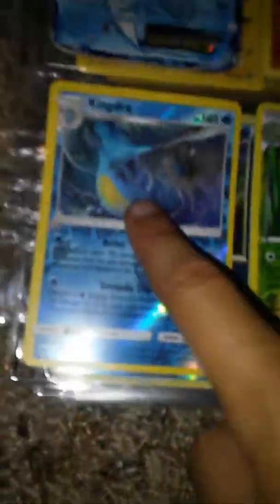And then we have Kingdra — also got that from my pack yesterday, go check out that. Serperior — I actually found this one on the sidewalk, so that's pretty cool. It is Leaf and does 80 damage, 140 health. And we move on to a card that is actually not out anymore. I got this a long, long time ago — it's a Ushara, and it's 120 damage, 130 health. It's not a card out anymore, so that's my first page.